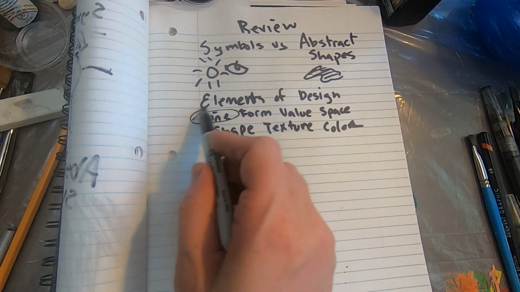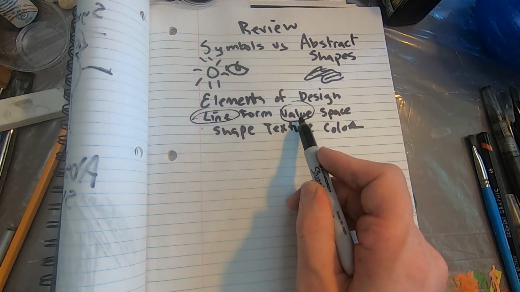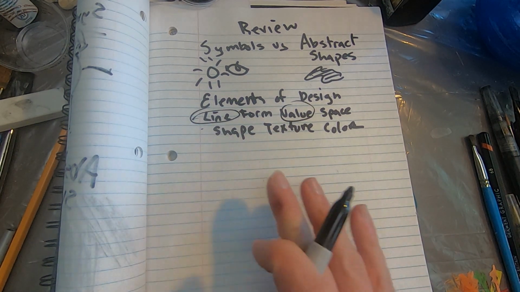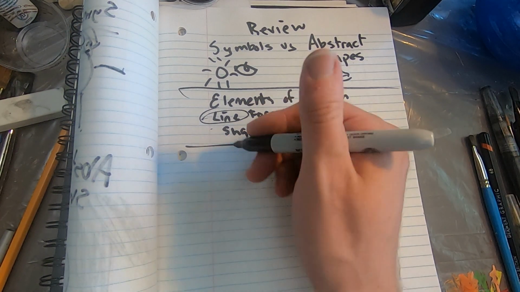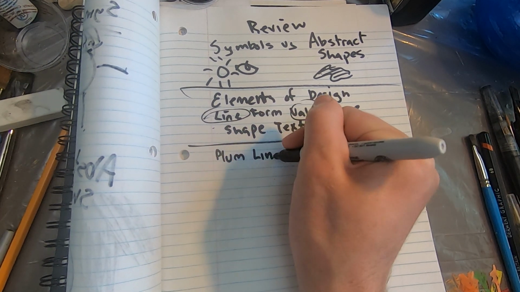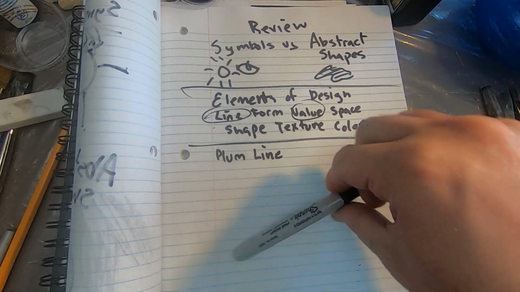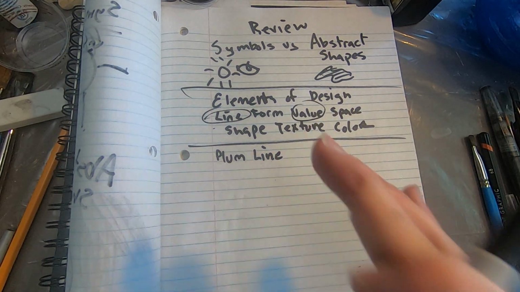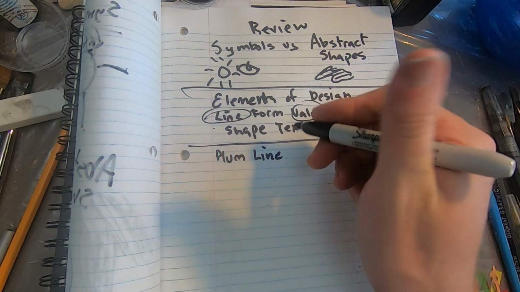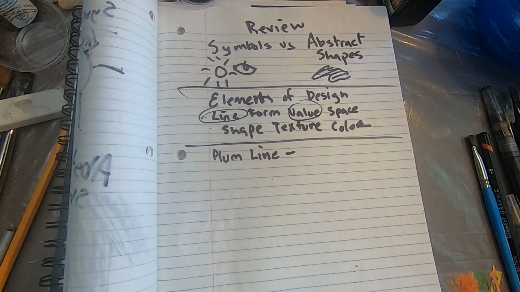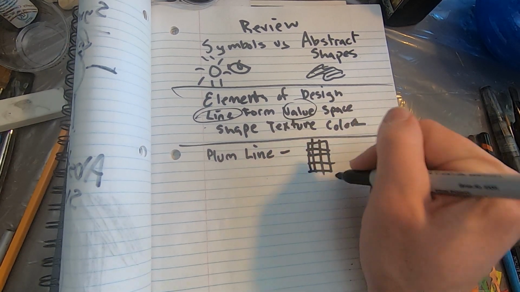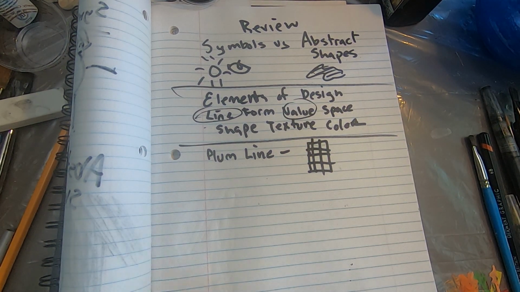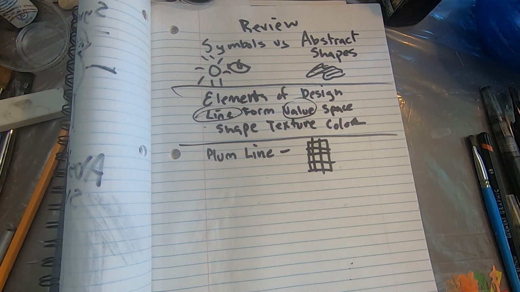The most important that we're going to be focusing on are going to be line and value. Those two are going to come up quite a bit as we move forward. We also learned about plumb lines. If we remember what a plumb line is, that's just a reference point, a line that's either vertical or horizontal, and we look at that line and then we can discern where the angles of other things within our drawings are. As we move forward, later on, we're going to be using a grid that's going to help us situate where our drawings are as well. So a plumb line is a predecessor to the future grid that's coming up.